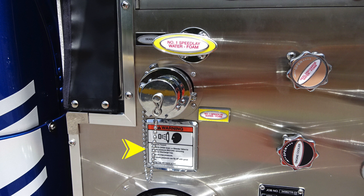As we move to the left of the pump panel, you'll find this warning regarding pressure hazard. Caps may be under pressure. Be cautious when opening them. To the right, you'll find the engine cooler. It's a twist, not a pull. And then moving further up to the very top, you'll find the number one speedlay.